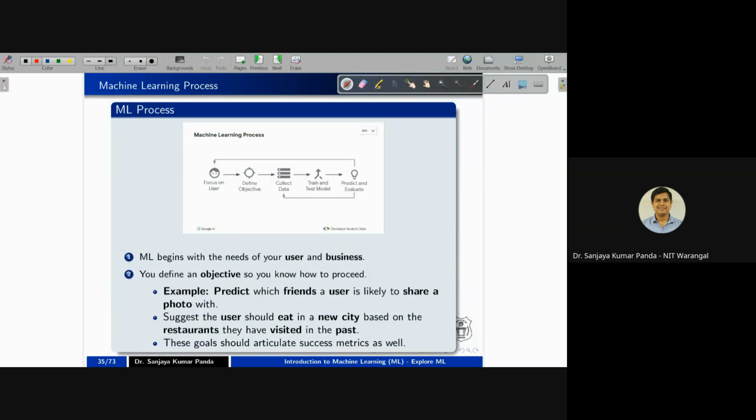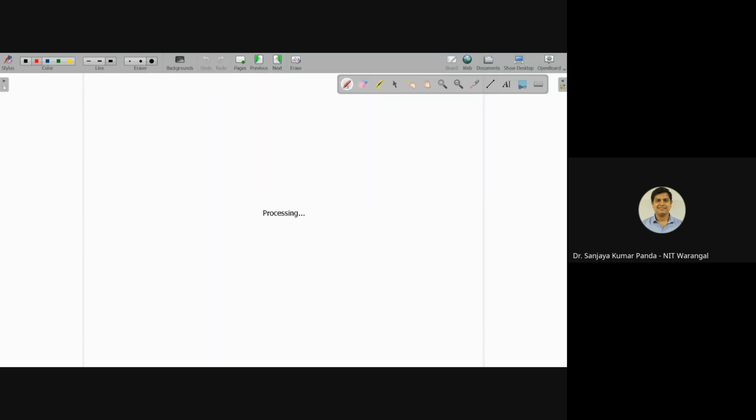So that is our objective, to give some kind of recommendations, right? And correct recommendations, I can say. How correct, that depends upon our model, but whatever data we have, based upon that we process it and suggest some recommendation to the user. And these goals are actually articulated based upon some metrics, like accuracy is a metric, F1 score is another metric, precision is one metric, recall is another metric. Metrics are used to judge whether a model is performing well or not, which we can decide based upon a particular performance metric.